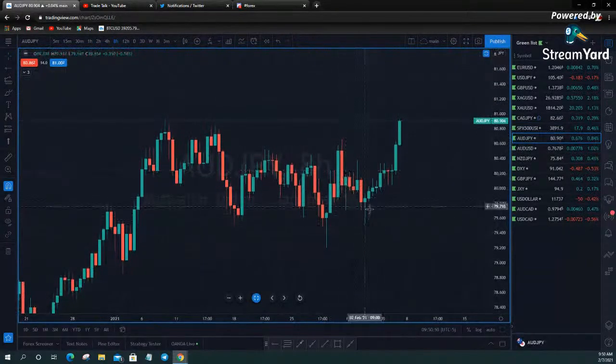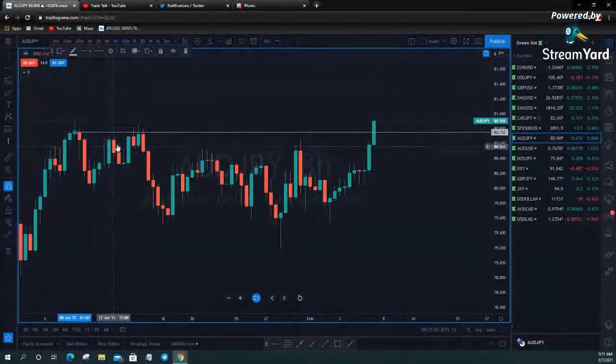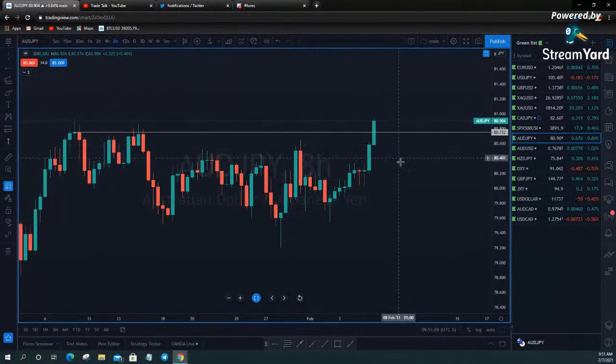Aussie Yen was weak last week. I mean, it wasn't weak, but it wasn't doing anything. It was just trading sideways. And then on Friday, you just got this amazing strength out of nowhere, just blasted through above this market structure swing high all the way over here. As you can see, that was the last one that you got any candles closing above. Well, until Friday. Friday, you closed above that area.